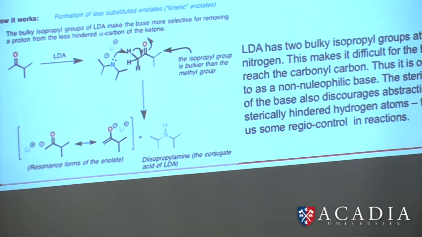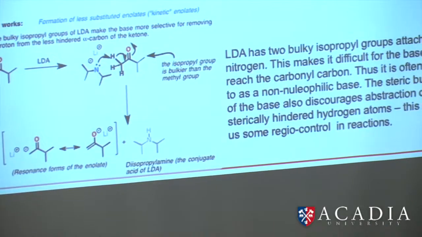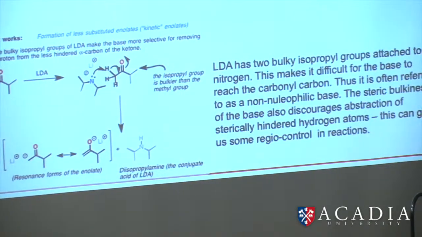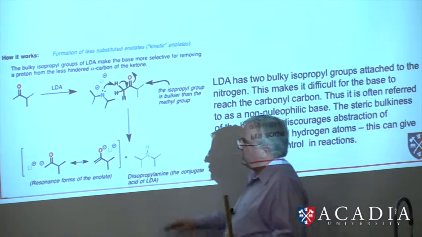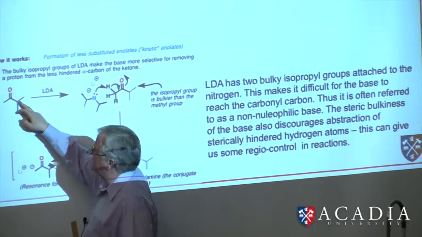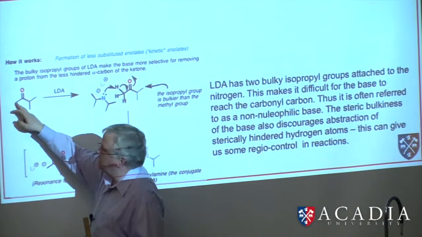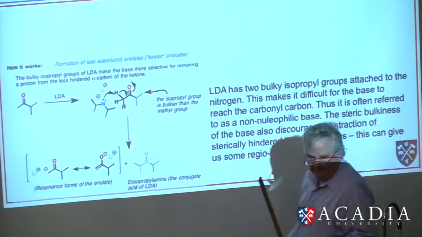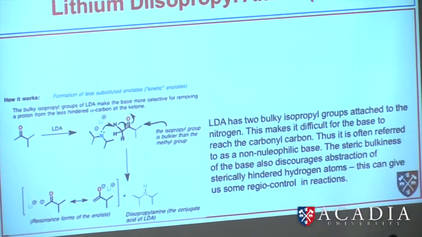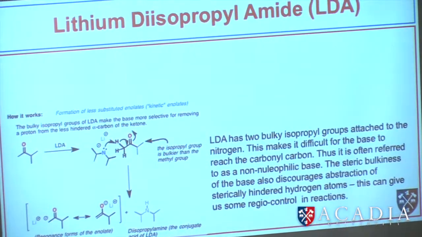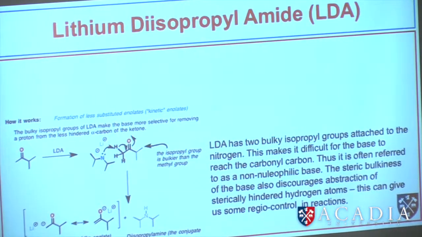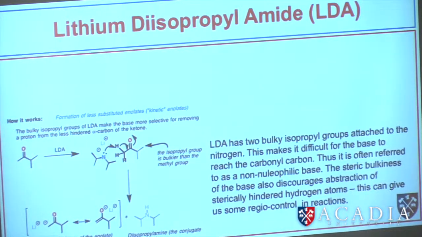So that's another advantage. That gives us the opportunity to do some regio-specific reactions. We don't have to worry so much with this very strong base of pulling off this proton, and we can react at the less steric site. If we used a weaker base, we'll see in a minute that we would favor the pulling off of the other proton.